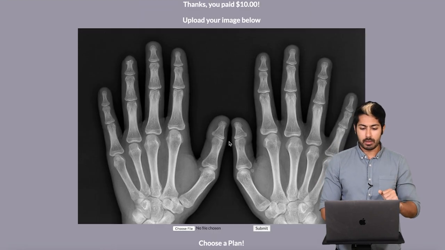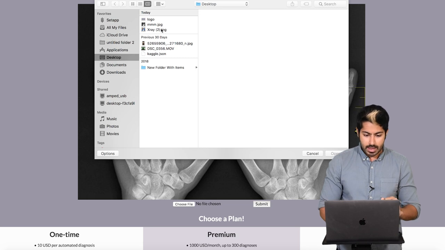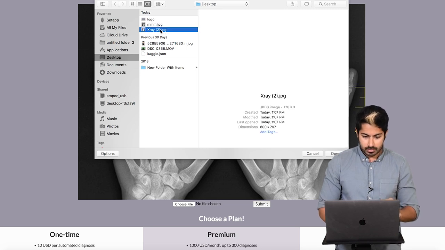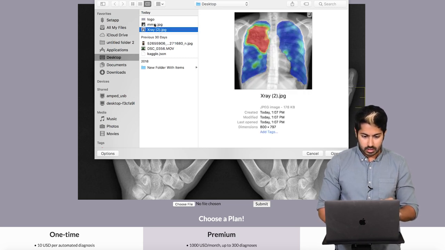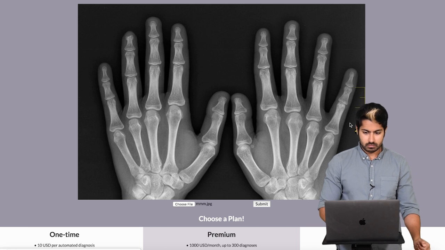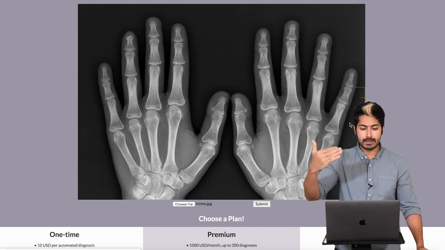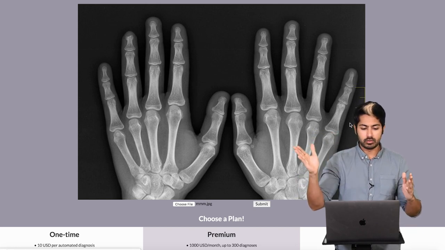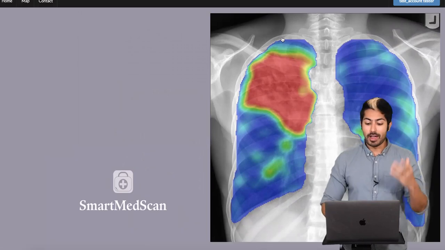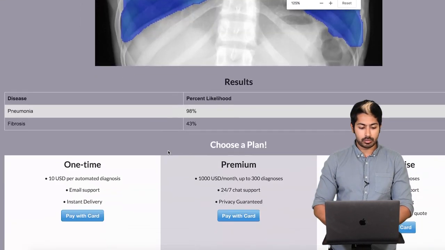And it says, great job, thanks for paying 10 bucks. Go ahead and upload your file. This now shows up. And I'm gonna say, let's see. I'll say this one, here's my medical image, submit it. It's running inference right now in the cloud, or on my machine, it's running inference. This is machine learning happening right now, it's classifying it. Okay, so now I've uploaded it, it's classified it, and we can see the classification results right underneath, right here.